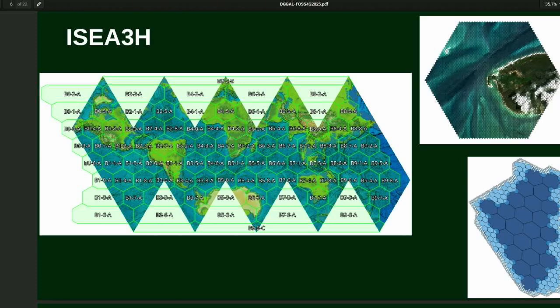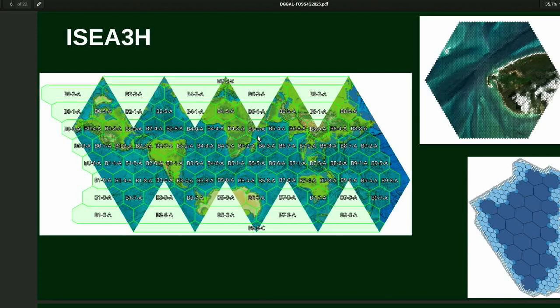So in the projection here, this is the projected space that you see. The hexagons are all, and even the pentagons, you can see that the pentagons, like this one over here, is actually a hexagon, but because it's cut by the interruption, and the interruption is the edge of the icosahedron, because it's missing a piece, it becomes folded into what we call the pentagon. You can see these are all exactly equal area, and they're also exactly equal area on the surface of the Earth.